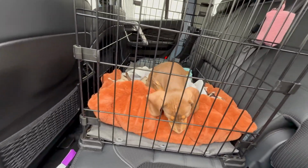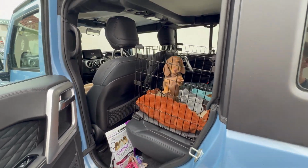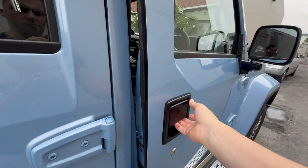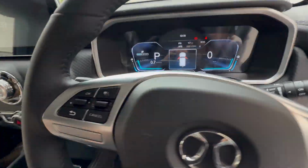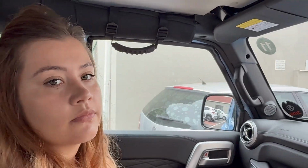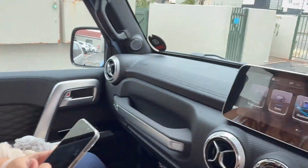Is she in, Ava? Let's go. Let's go. Hello. Okay, so let's go. Megan, you're just going to have to look at the maps for us, please. Thank you. Hey, Ava. So we're looking at about 5 hours and 8 minutes, 442 kilometers. So yeah, let's get on the road and see if we can beat that time.